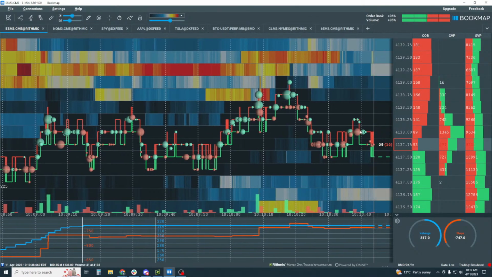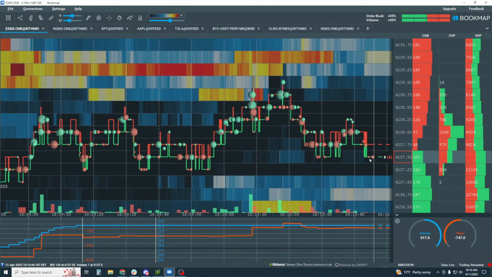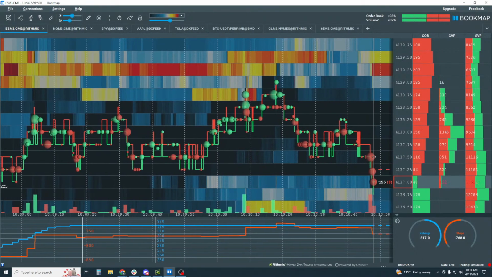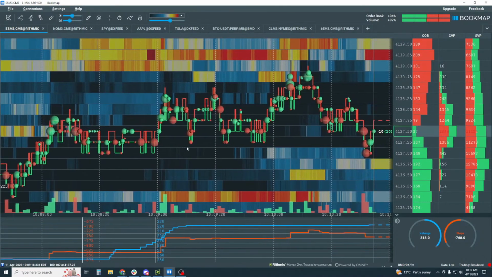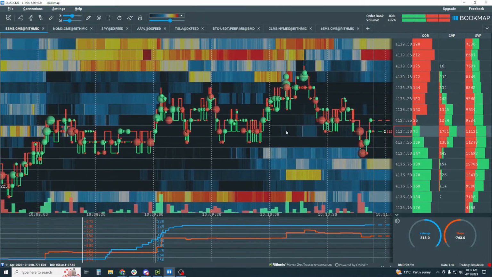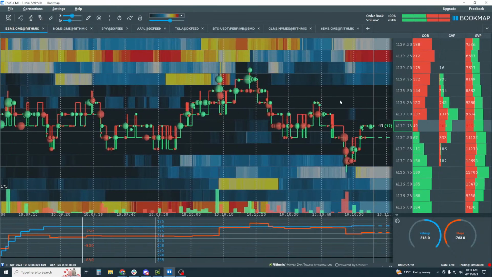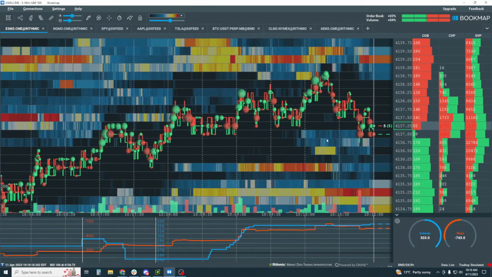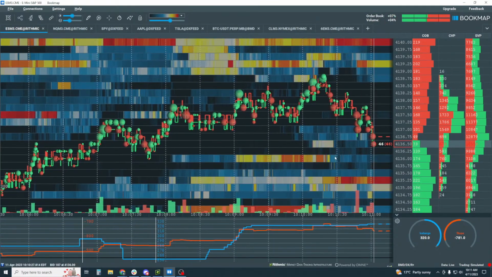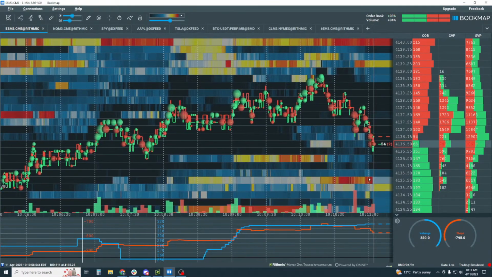Finding a few buyers here. Okay, a double bottom test here. Okay, and it found some sellers. Okay, so sellers are able now to bring it down to the bottom of this range here. So let's just take a quick look at this. Our seller is going to be able to take this further. Okay, back down to this liquidity, or this liquidity here at 35.25.